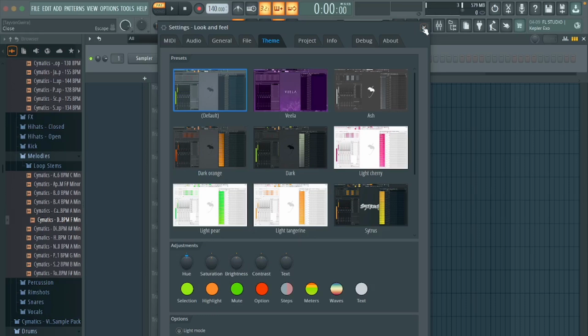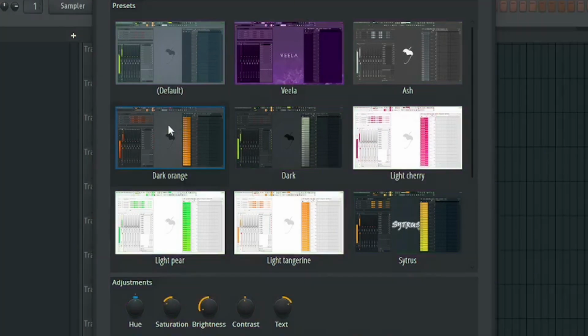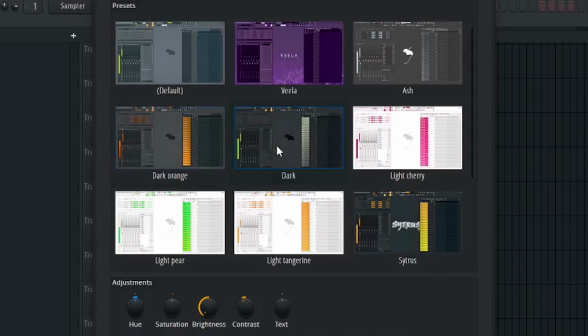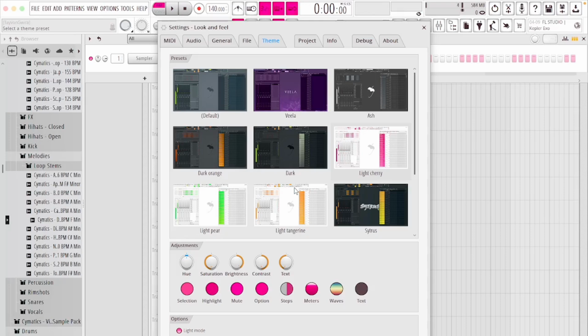So let's click through a few of these and see how they look. Okay, that's cool. I think my favorite one that I like was the dark orange one. But the dark is also cool. Now this one right here, if you pick this, man, you're a gremlin. Like this is... Yeah, I don't know how you're going to be able to record the music. I don't know. Mine's already burning.